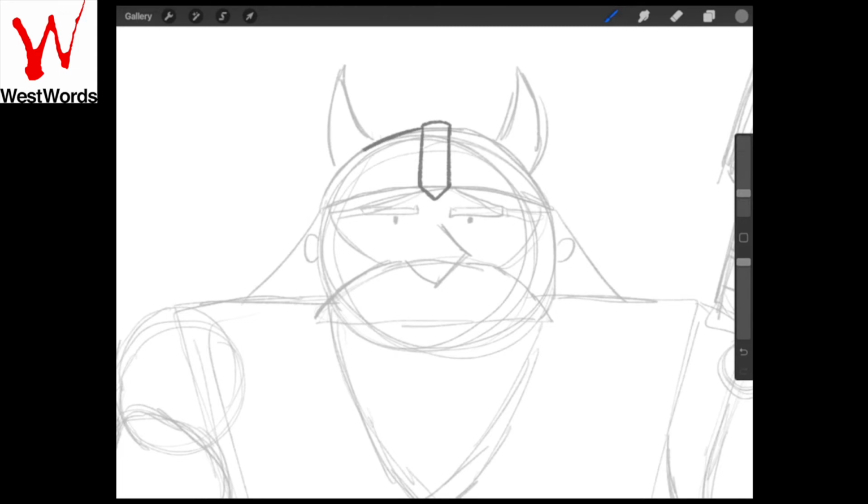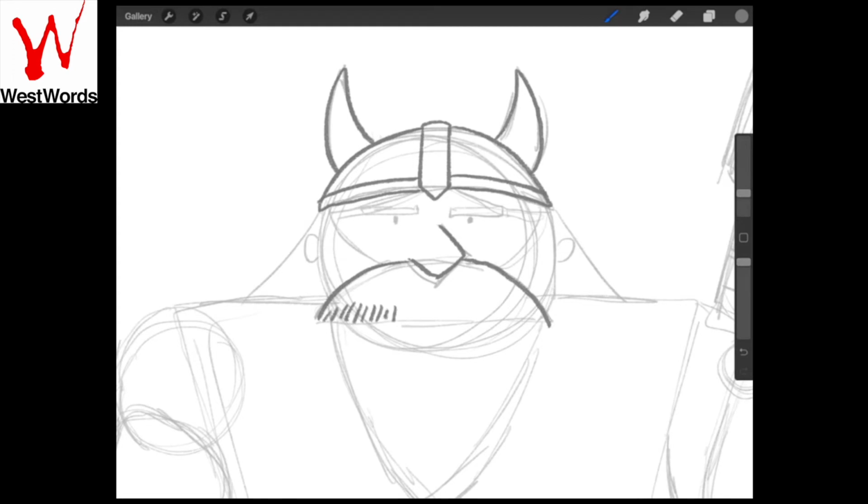And then we'll do the top edge of the helmet. And I'm going to do the bottom edge of the helmet. And then I'm going to put a rim on the bottom of the helmet like that. Okay, let's put historically inaccurate horn here. And another one here. Let's put his big boxy nose on next. And we'll put the top lines of his moustache down. And then we'll put these bristly bits down here.